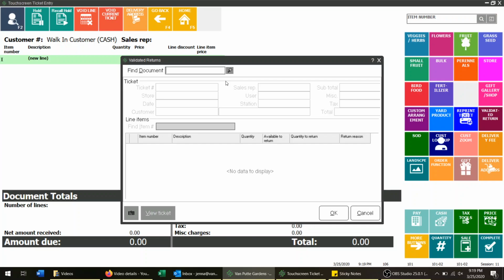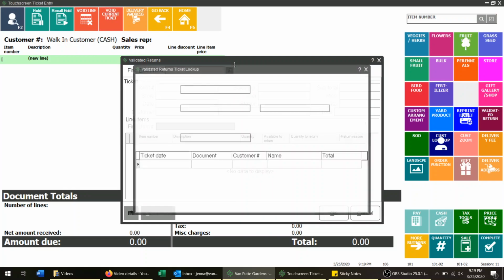That barcode is a unique identifier to that transaction that occurred. So what you can do is use your barcode scanner to scan that receipt at the bottom, and it will populate that UPC number right here and find the document. Unfortunately, I don't have that to show you, but we'll do it this other way.